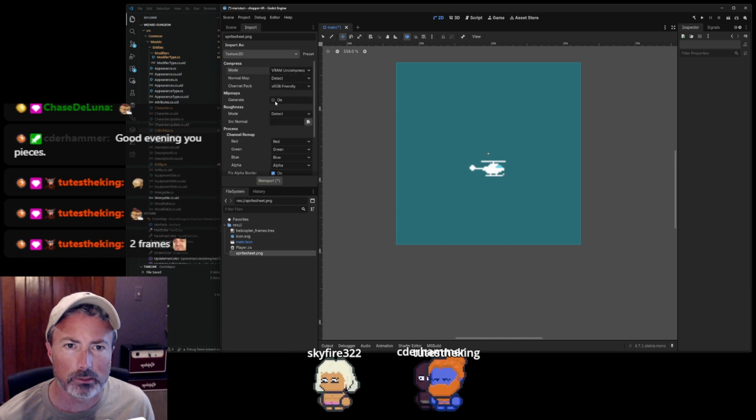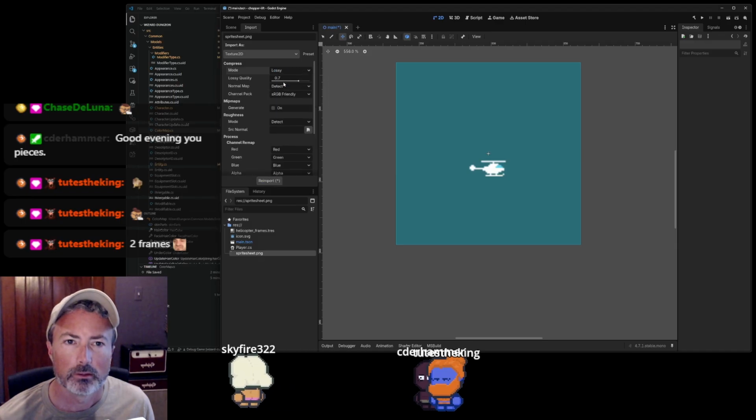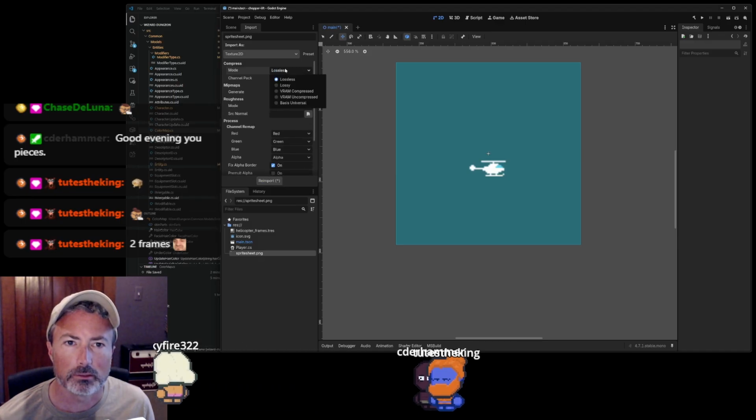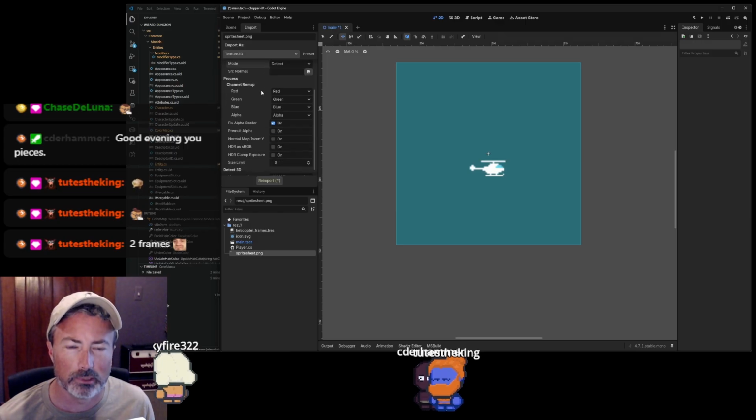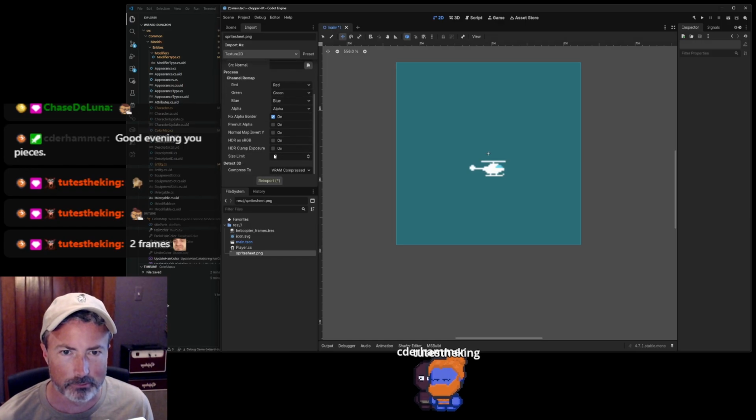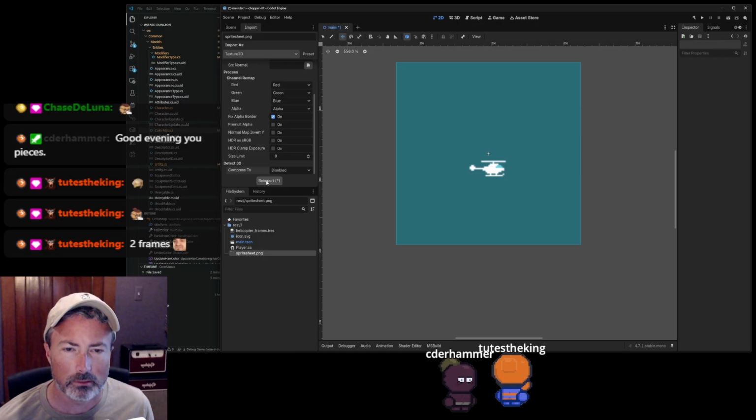VRAM uncompressed. Re-import? Nope, nope. Lossy, lossless. Generate bitmaps, roughness, detect. Sorry, you do this once and then you forget about it forever. As you can see, I've forgotten about it. Compress to disabled, maybe? Oh, that's for detect 3D.